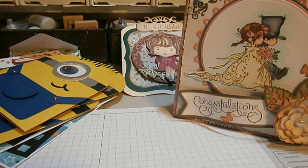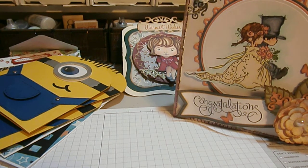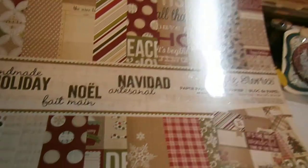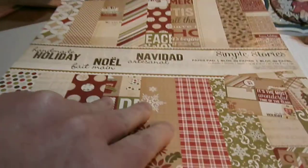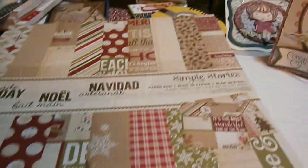I didn't want to go later because I would have had the kids with me, and that's too much work. So I didn't get to go. But the next day when it was still 50%, I went. I just got one. It was the Simple Stories Handmade Holiday. I love the paper and the coloring. So I'm at least glad I got this paper. So pretty. I think I'll make a mini with this one. I'm really liking this one.